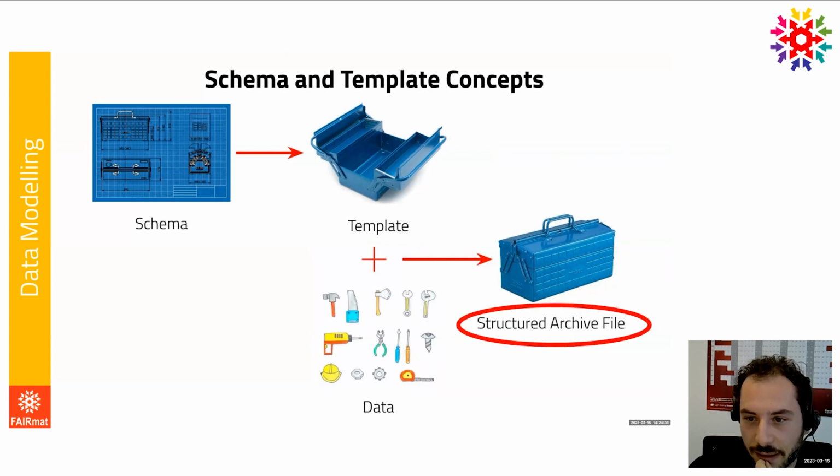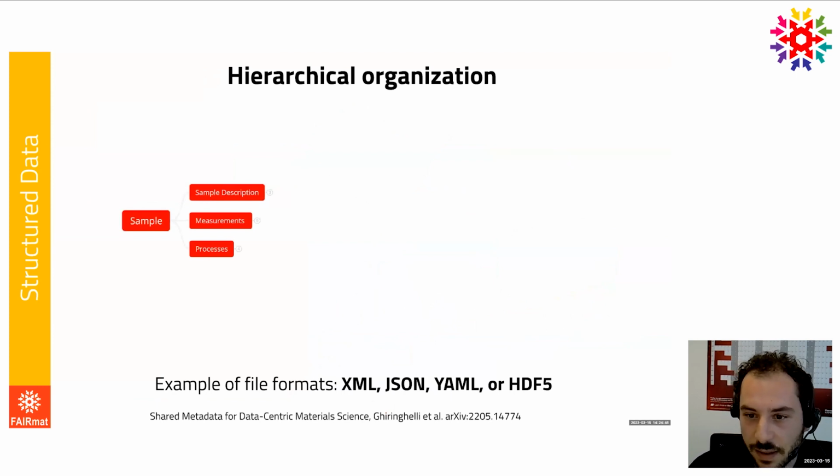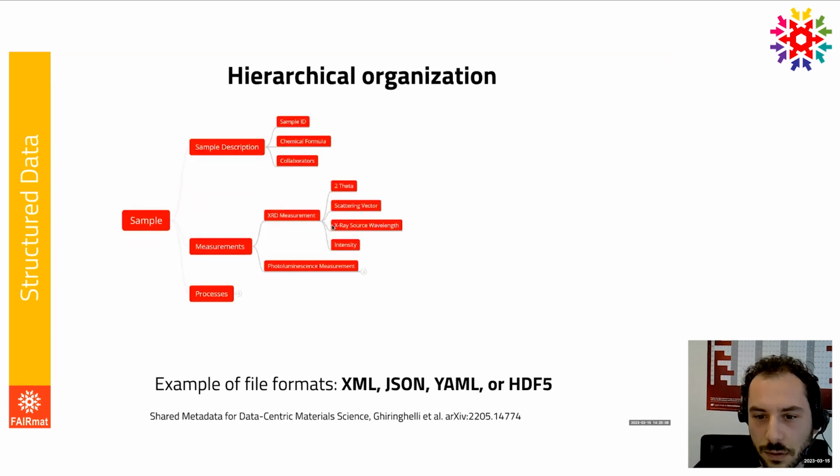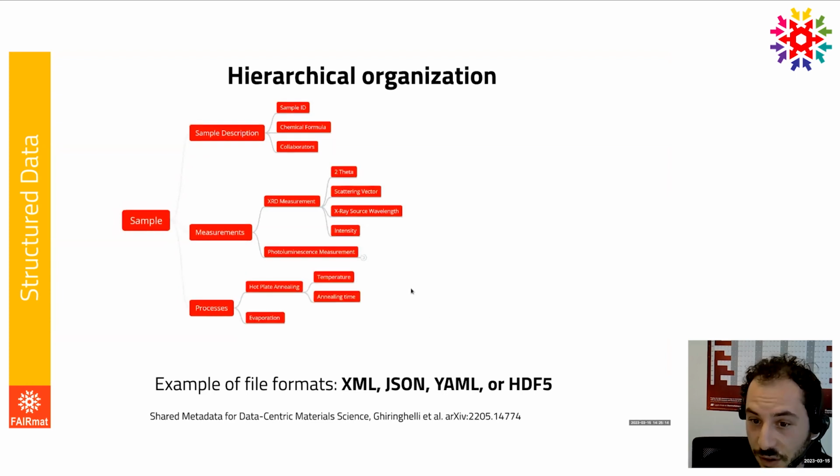Here it is important to draw attention again to the word structure, and to explain better what we mean by it. Structuring means giving a hierarchical organization. In this example, I am attempting to describe a sample. So I exploit this parent-child relation to build a tree of connected sections, dividing the information into different sections. As I mentioned already, we can use all these kinds of file formats to describe such structures. These are the general markup language file formats.